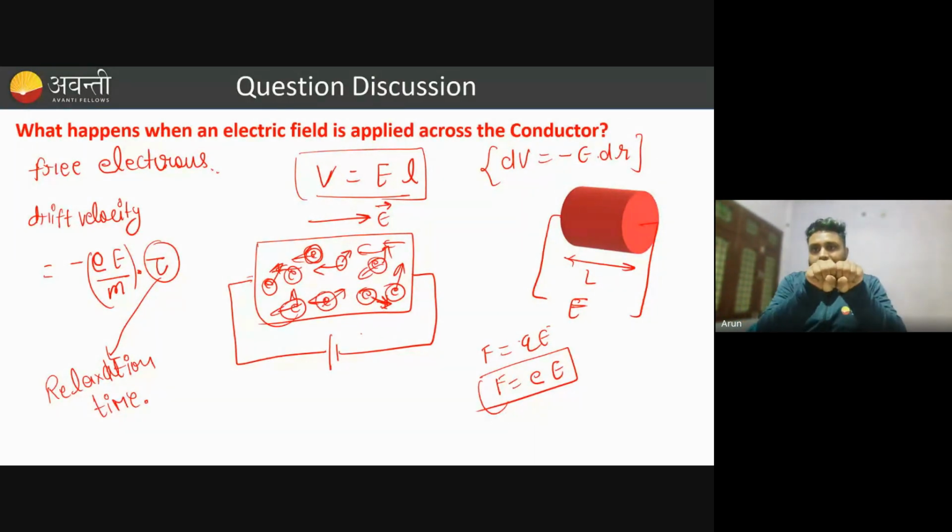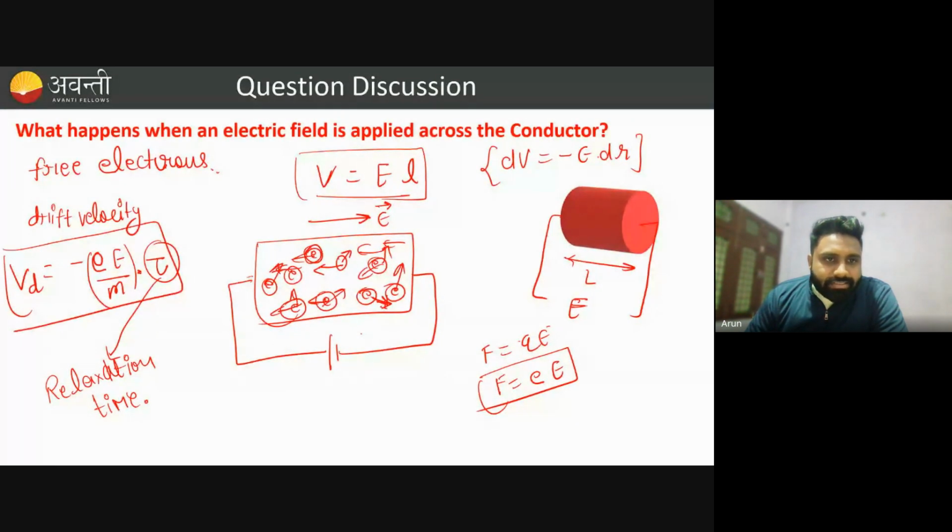Like now this electron collided, after this it moved on, and then somewhere else there will be another collision. The time between those collisions, the average time, we take over many collisions, lots of collisions, and then we calculate the average time of that, which is termed as tau, the relaxation time. Got it? So this drift velocity is represented by Vd. So Vd here is minus e, E upon m, into tau. Why is it minus? Because of the electric field, they will move in the opposite direction to the applied electric field. Got it?